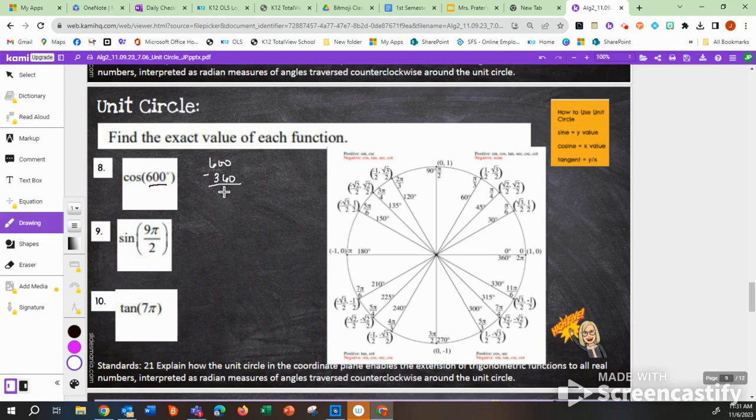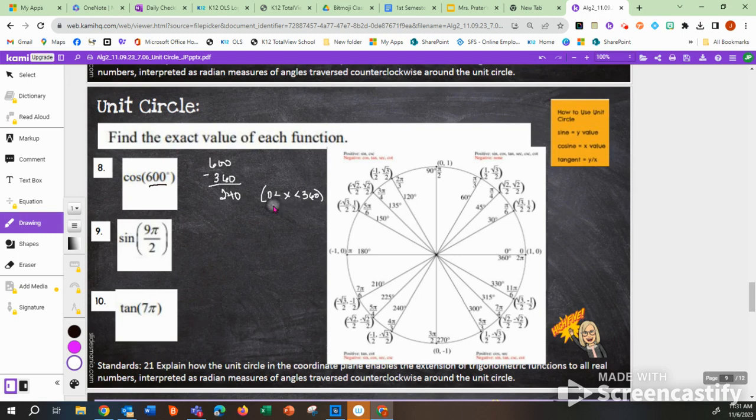All right, that's going to give me 240. So I'm looking for an angle that's between 0 and 360. So let's say this were 1,000 degrees and I subtracted 360. Well, that's going to give me an angle that's still not between 0 and 360, so I would subtract again. So if I had 1,000, I'd subtract 360, I get 640. 640 still not between 0 and 360, so I'd subtract 360 again, and that'd give me 280. I need an angle somewhere between 0 and 360 because those are the angles that are on the unit circle. All right, so I'm at 240.